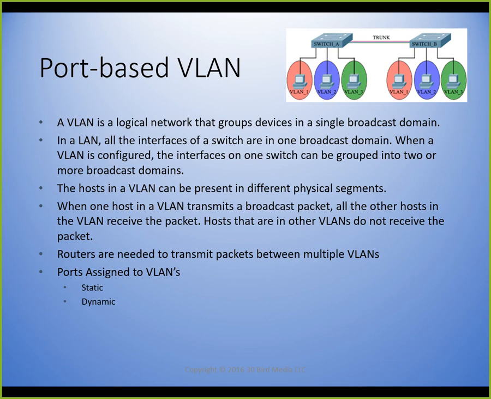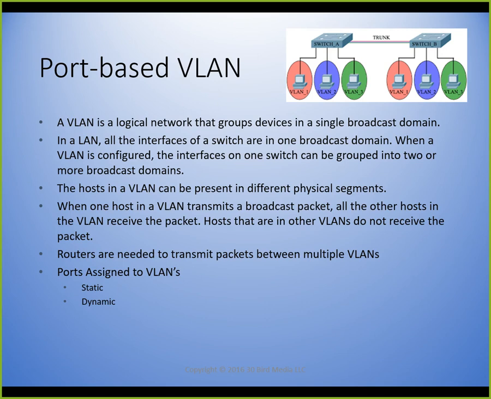When all the interfaces in a switch are in one broadcast domain, when we start up, they're all in the same domain. They're all in the same VLAN, which is VLAN 1. That's created automatically for these things. We want to group them together to create broadcast domains. The hosts in a VLAN can be present in different physical segments. Can be in different locations. Or in the case that I gave, they were in different physical locations in different rooms. And whichever room you went to, you would go to the instructor machine. It would be on the instructor VLAN. You could get the resources for what you needed.